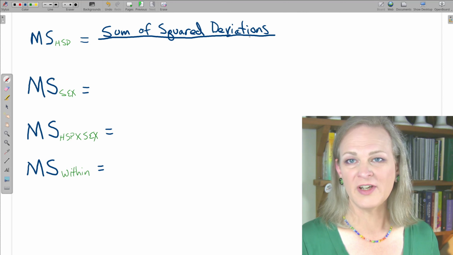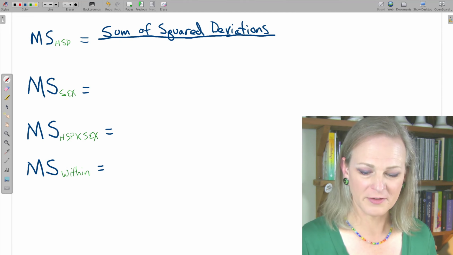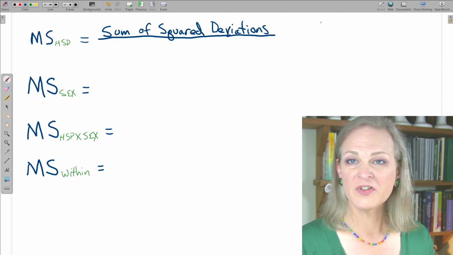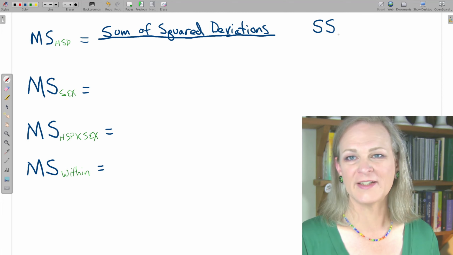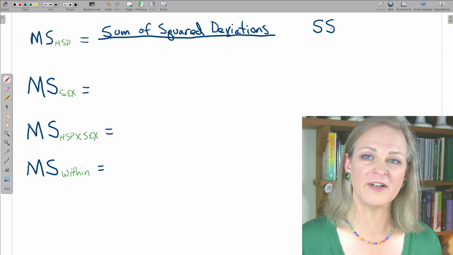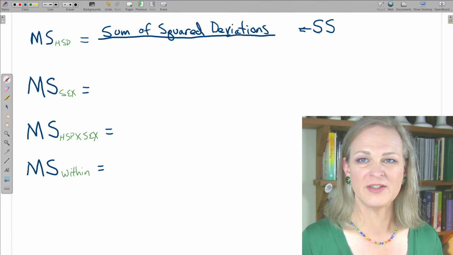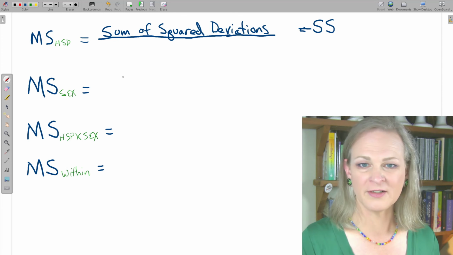Sum of squared deviations is a different thing from sum of squared values. Now we're going to be calculating both, and unfortunately these are both abbreviated in my textbook as SS. So typically when they say SS, and we report this later, what that means is this: sum of squared deviations. Sum of squared values is a different thing, and we'll keep that clear as we go along.